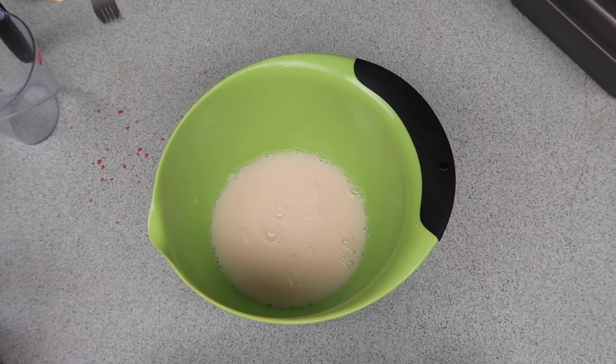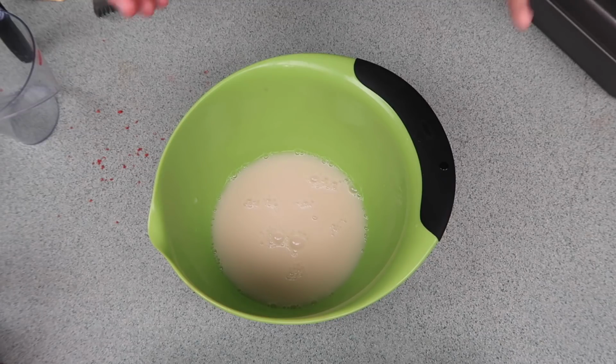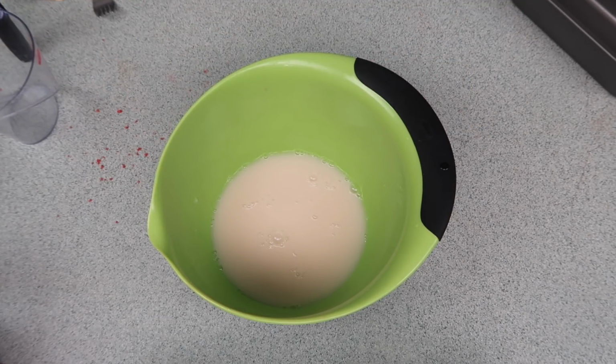Apparently now, to see if it's activated, I read online, I don't know if this is true, but it should like foam up in the next 10 minutes. I just saw that online. I don't know if it's gonna happen, but we'll see. I'm gonna let this sit for like 10 minutes and just see what happens, okay? I'm gonna leave the camera on so there can be a nice little time lapse. If there is bubbles, it'll look real cool.